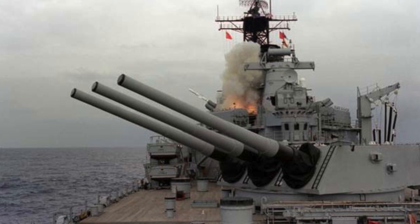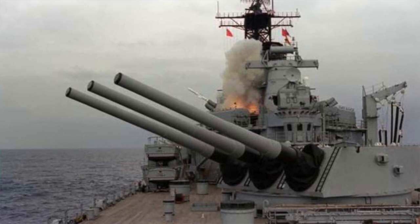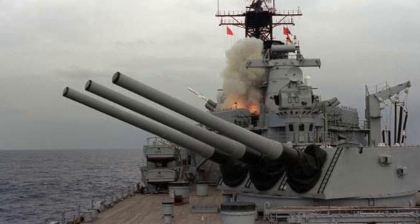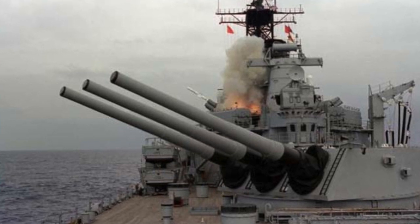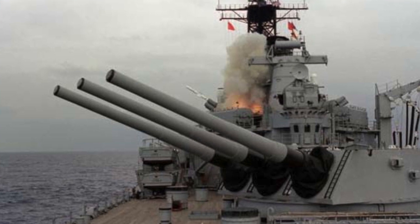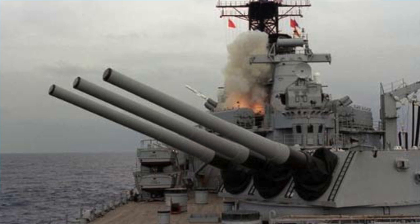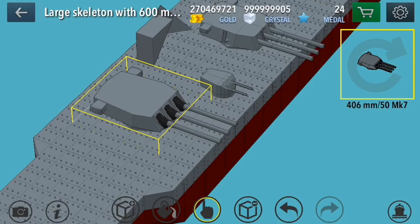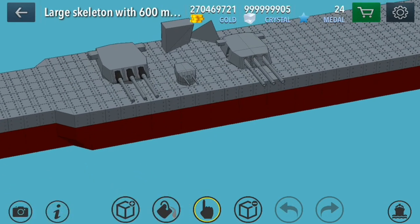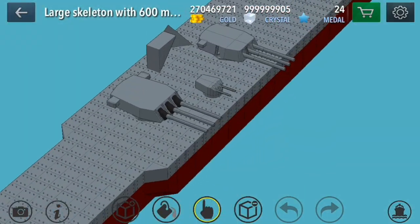Let's look at a little history behind this. This gun was record-breaking. It fired at a Japanese destroyer, Niwaki, at a range of 35,700 yards, straddled her, setting the record for the longest range straddle in history. And that was a pretty cool gun right here. So now you can build accurate battleships with these more gun options.